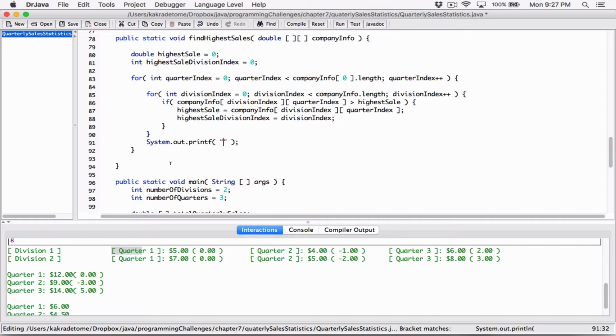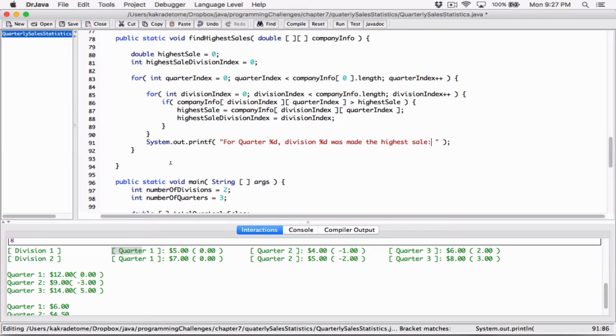For quarter, and then a placeholder for that particular quarter, right? And a comma, division, and a placeholder for that particular division was the highest, or basically made the highest sale, and then the value.